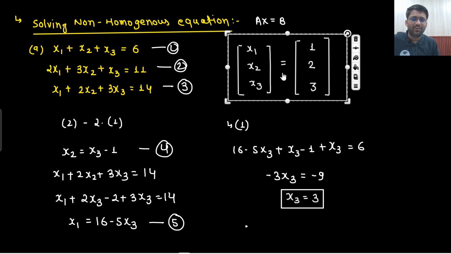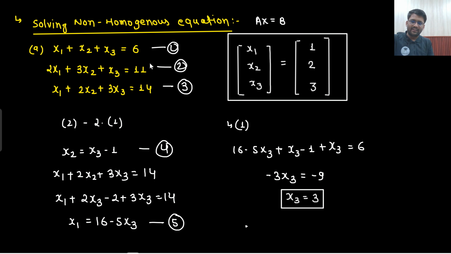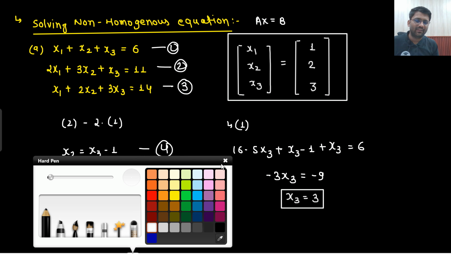I just used my intuition that if x3 is coming out to be 3, then here I can put 2 and 1. Then I checked that yes, the equation is being satisfied. So this is the answer we are getting after solving the equation. I hope you can solve the equation on your own. Very simple thing, right?